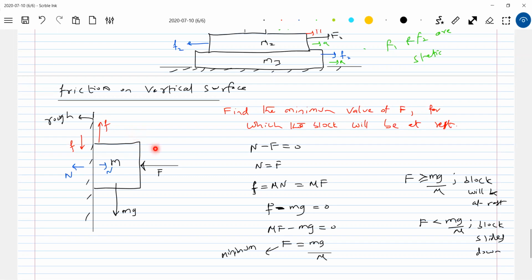But mathematically, according to this equation, as you increase capital F, the friction force will increase. Then the friction force can be greater than mg and it slides up. Okay, on paper, everything fine. But practically, you press how much ever you want, the block can never slide up here because the friction cannot take a value greater than mg. So there's a minimum force, I'm telling that one. As long as your applied force is greater than or equal to mg by mu, the block will be at rest. Less than that, it will slide down. But no question of sliding up.